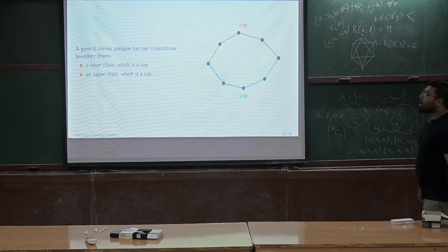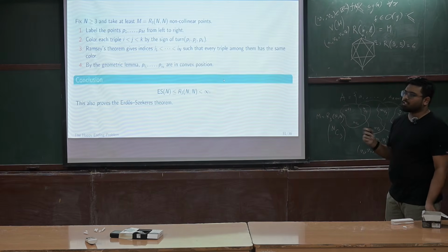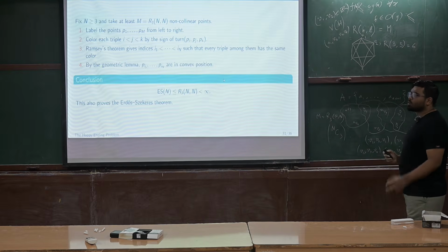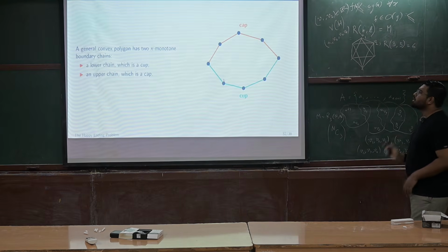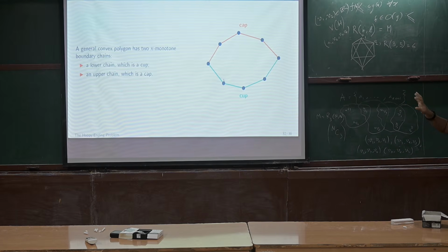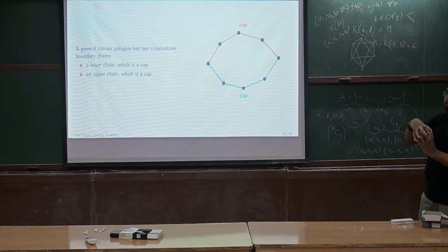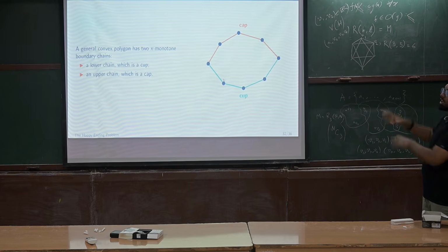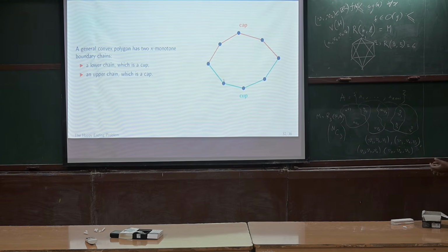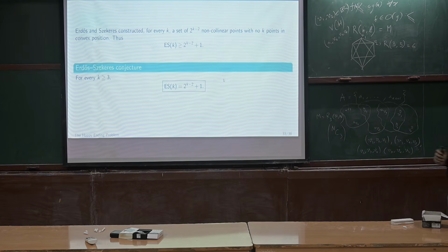Now, this is worse than the cup-cap idea, so I'll revert back to the cup-cap idea. This is one thing that becomes a big hindrance for why the cup-cap idea can't give a better bound per se. Because you can have a cup and a cap joining to each other, and this is neither a cup nor a cap, but a combination of both. And this is not accounted for in that cup-cap theorem, so you don't get a much closer bound for it. I already stated the conjecture.